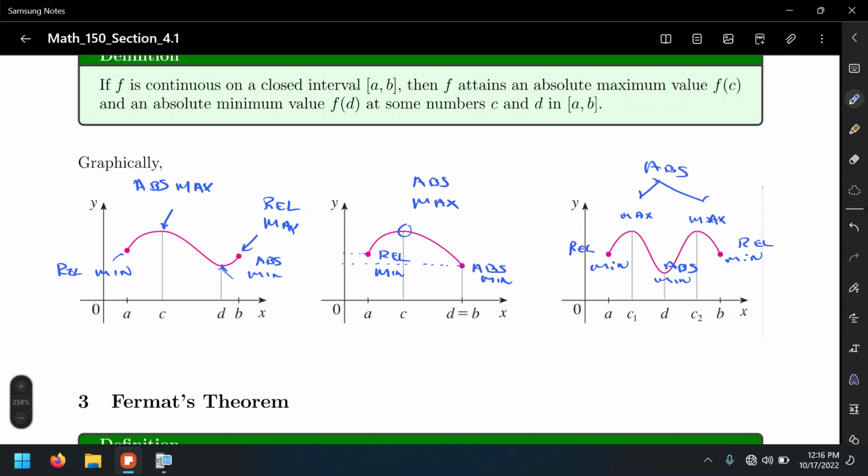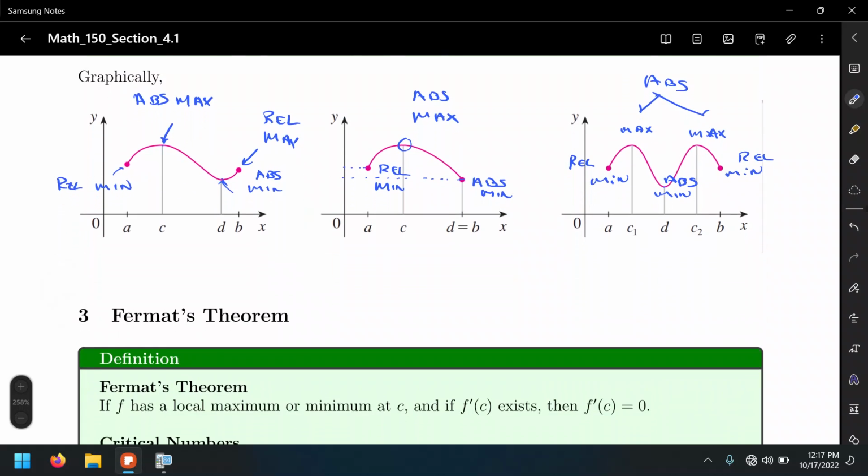and that's because this minimum right here is even below those two relative minimums, which makes it the absolute minimum. So depending on the behavior of the function, we may end up with only one maximum point or more than one maximum point that happen to be the same value. That's also the absolute maximum. And in this case, we have different minimum points. Two of them happen to be relative minimums, but the smallest of them will be the absolute minimum. So right now we're looking at this from the graphic point of view.